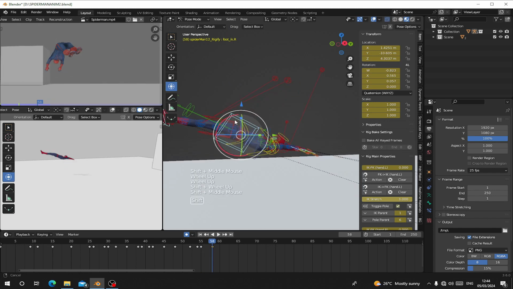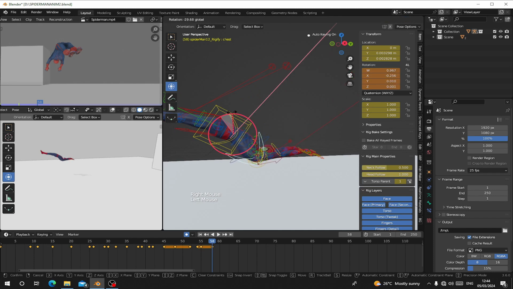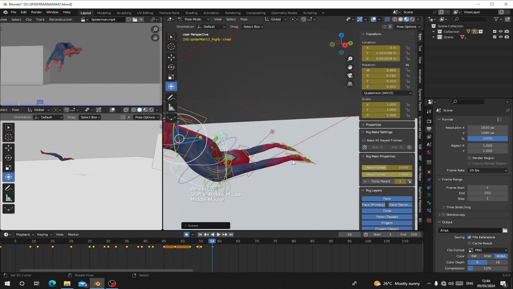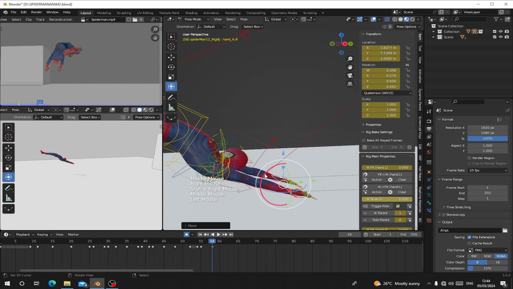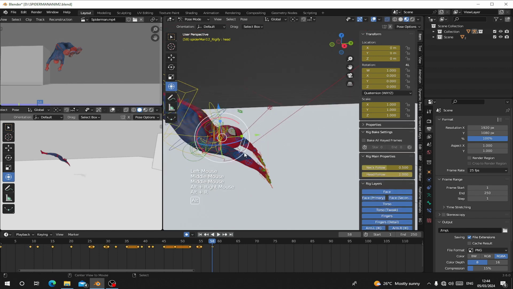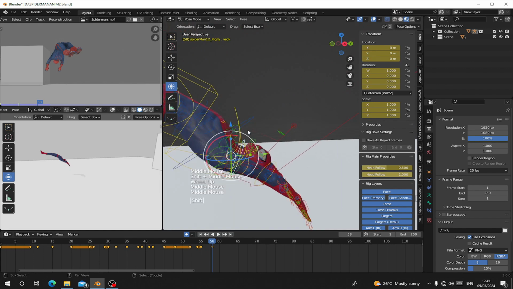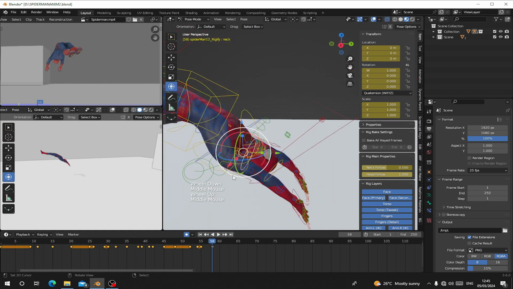Okay, let me do the pose. Now I'm going to rotate the chest down and the two hands. Select. You need to reset the head rotations and the neck.